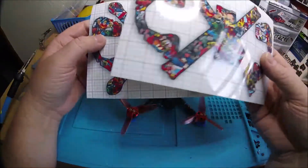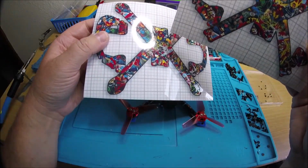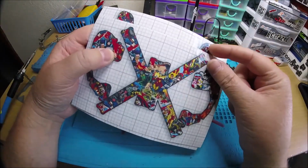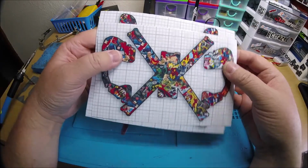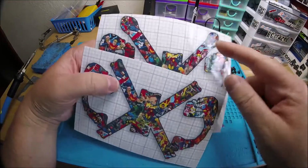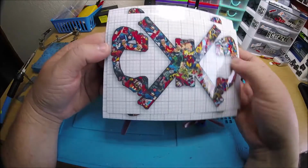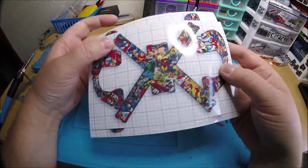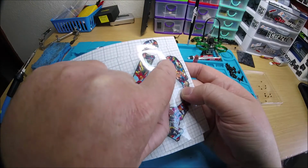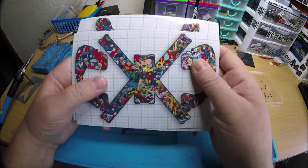But if you get the full one, you get 2 of these. This one goes on the bottom, and this one goes on the top, and it's chopped off right here where the motor goes, because, you know, what's the point of having it where the motor goes? But actually, it probably would be a nice little vibration dampener if it put this one on the top, because these are fairly thick. But yeah, they're pretty nice. It's just, you know, this slot right here needs to be just a little bit bigger for that screw, because that screw just pushes it out and messes it up.